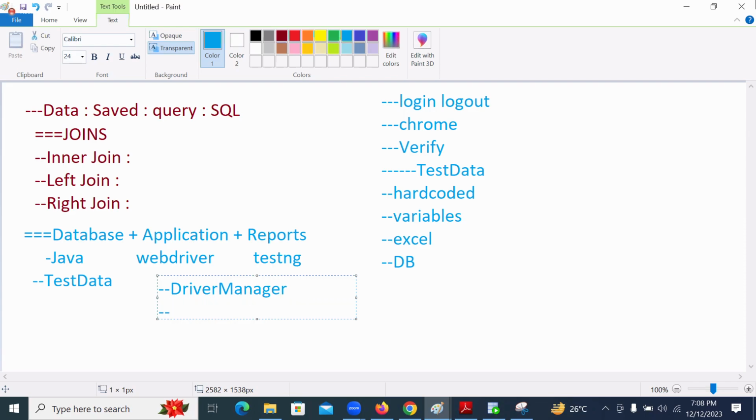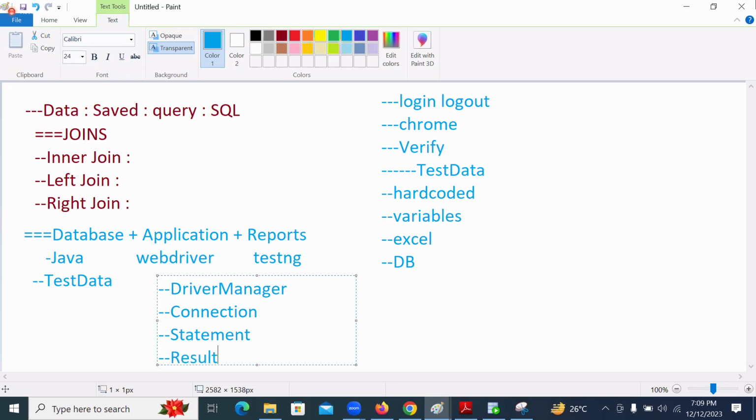The first is driver manager. Another is connection. Then statement.